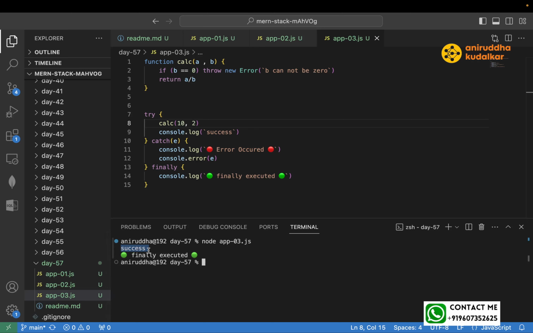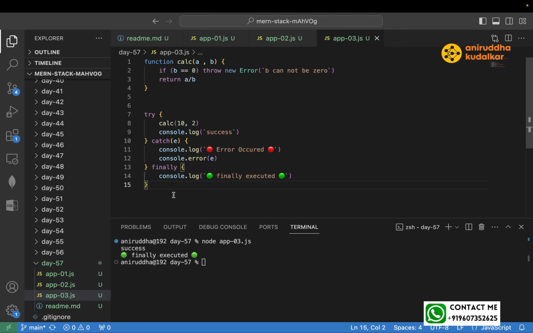Can you see success and still finally is getting executed, which means that if you need to write some cleanup kind of code, if you want to do something cleanup kind of thing, you need this finally.